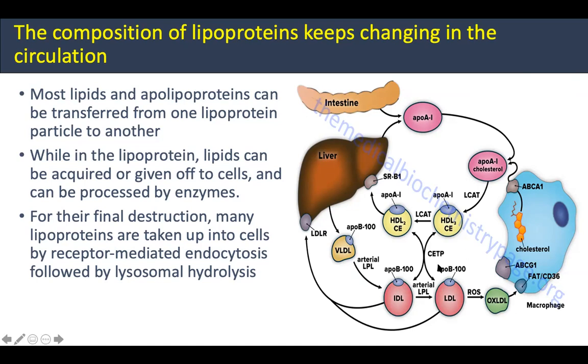I also want you to know that lipoproteins can also go back to the liver. Again, I'll be emphasizing which lipoproteins go back to the liver and which don't. But you have to understand that once my lipoproteins go to my cell, they go through a process of endocytosis. Endocytosis means my cell takes in the lipoprotein, starts to degrade it, and starts to use the lipids for its own benefit. Like I said, it could be for energy, it could be for structural units. So I think that's the main thing they want to go over. This top point I'll go over later on because it's more relevant then.